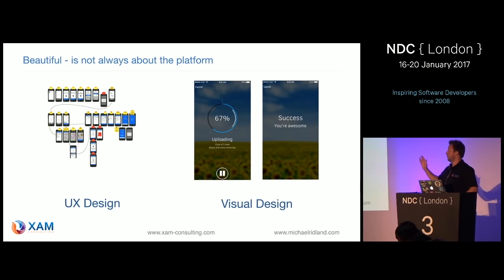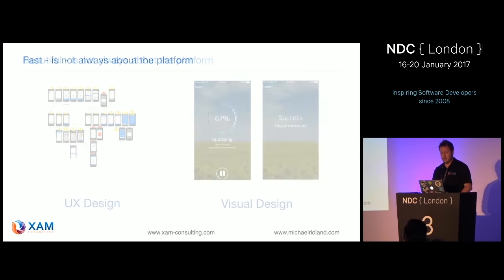Once we do all the iterations on the UX design, we move to the visual design. An app that starts with good visual design ends in a good visual experience on the device. If you don't have the visual designs, you don't know what's going to come out of the app development. But any app that we've worked on where we have visual designs that are done really nicely, it ends up nice. So there's definitely a distinction there.